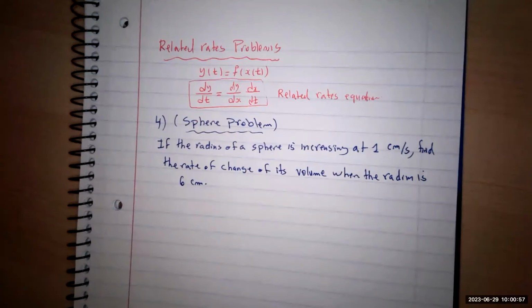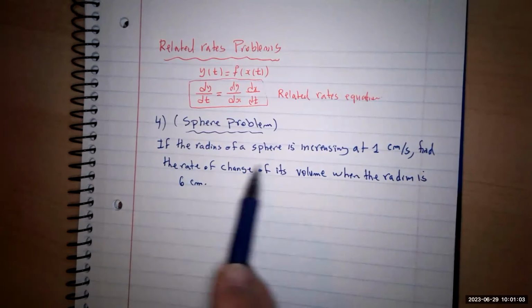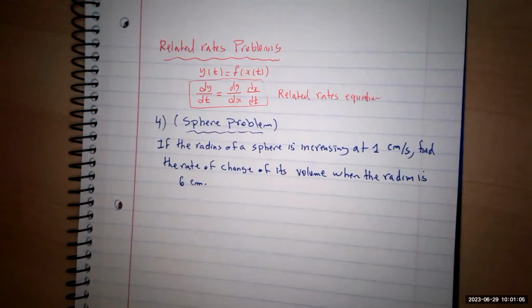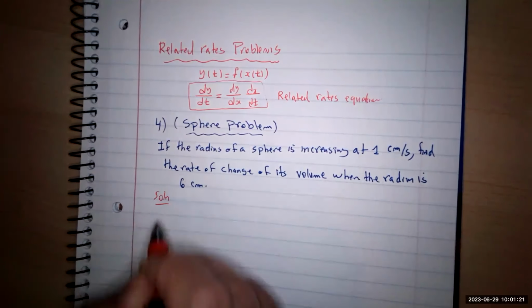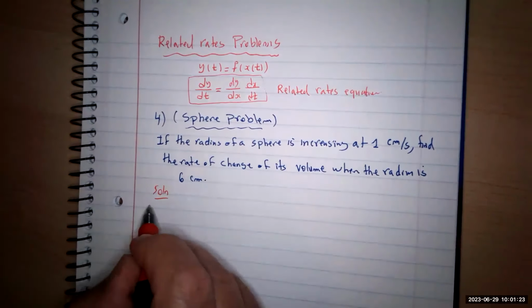Check the problem in your book, the assignment, you have one which is different. In this case, the known one is the rate of the radius, but there is one problem where the known one is the rate of the volume rather than the radius. It would be interesting to check it for yourself. Anyway, to solve these problems you have to identify what is the given one.